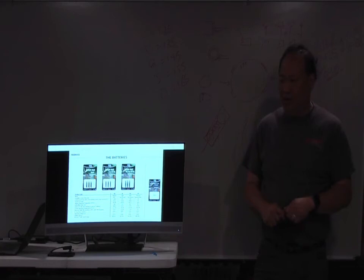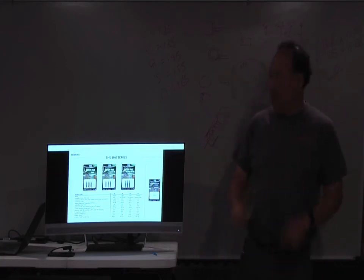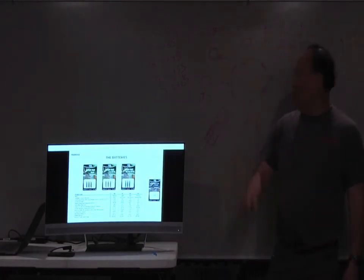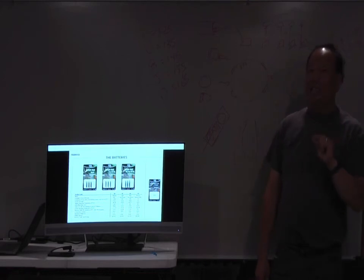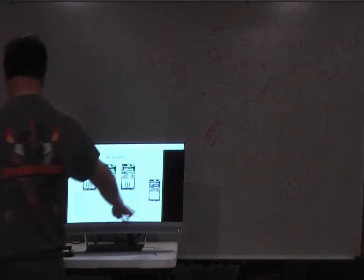Because you have 2 issues. First of all, with the lithium manganese dioxide, eventually at the tip of the battery you can see a white mark, just like all the old batteries. It can corrode your titanium gold-plated wires. Yes, it's titanium gold-plated, you can still corrode it, because if you put enough acid in it, you'll eat anything. Alright, that's the main reason, and those are the actual specs.